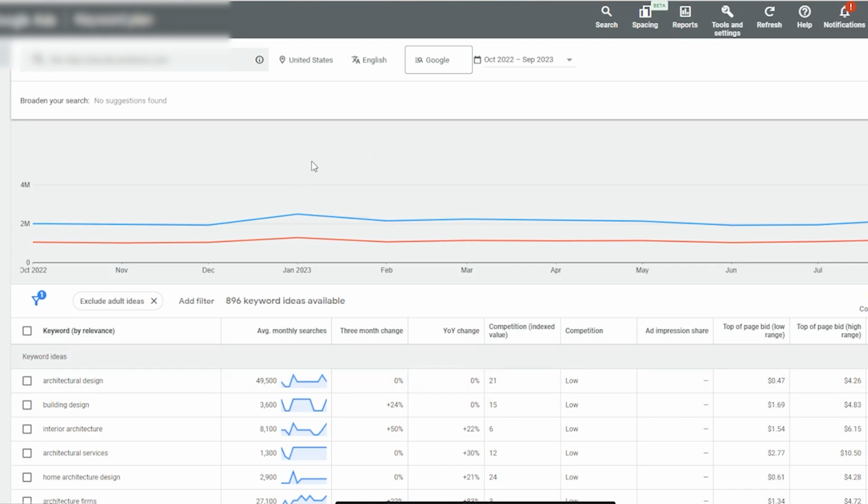So in this case, we are running some keyword research for an architectural design company in Southern California. Now, they've mentioned to us that they're looking to serve particularly luxury clients who are looking for an entirely new architectural design for really luxury homes.